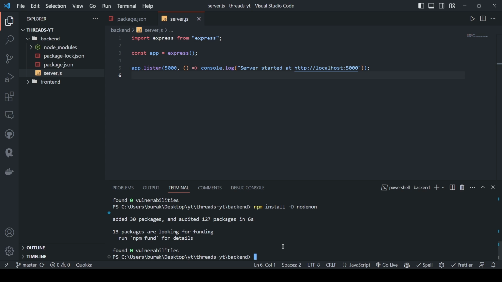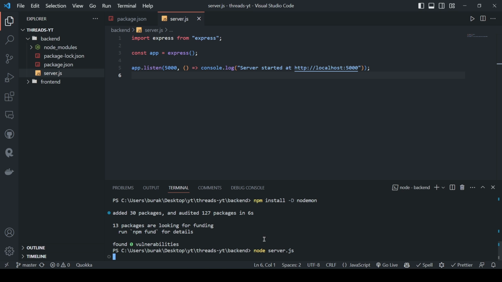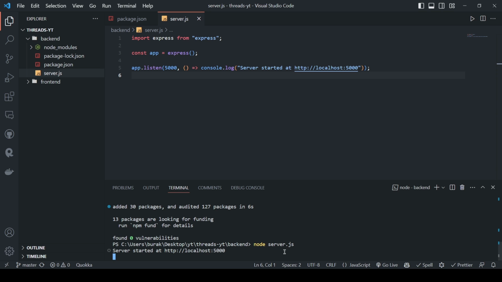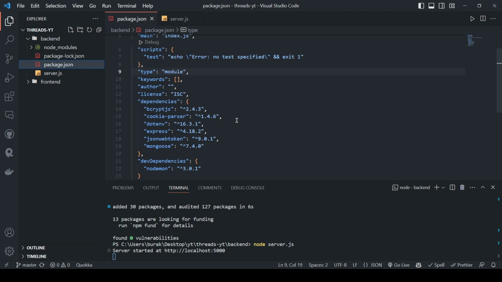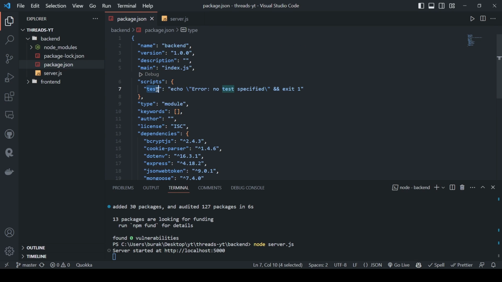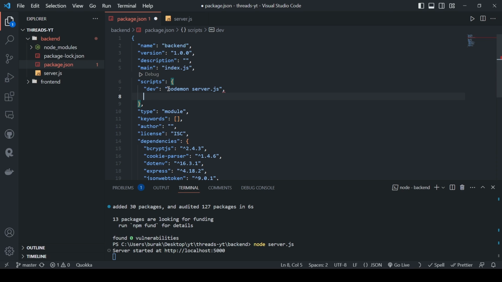And here, instead of typing node server.js every time, which is going to start that, I don't want to do that every time I have a change inside my code. That's why we installed nodemon. So here I'll come to scripts, I'll say dev, and then nodemon server.js, and then for our start we'll say node server.js, which is going to be for production, and this is for when we're developing stuff.